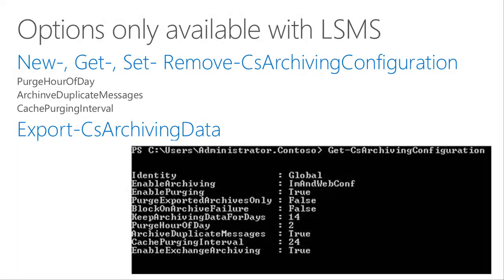So the example is that Jared has an account in pool one. I'm in pool two. I send a reply to an instant message that Jared has initiated. His pool doesn't have archiving enabled. Sorry, let me restate it. Jared's pool does have archiving enabled. Mine does not. So what we're telling you to do is enable archiving on both pools.